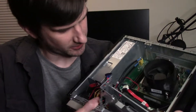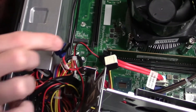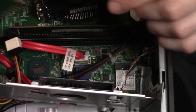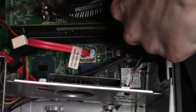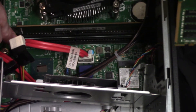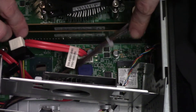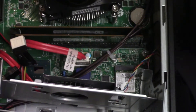Before we install the SSD, let's go ahead and drop in the extra RAM. With this hard drive caddy out of the way, we actually have space to get in here and drop in the second stick of RAM. This is an 8GB stick — you can look up the RAM type for this model, or look at the RAM that's already in the PC and get a similar stick. This is DDR4 PC4-2400. Make sure your tabs are opened up on the new slot, line it up properly, and just push down solidly until your tabs click back into place. The RAM is set.